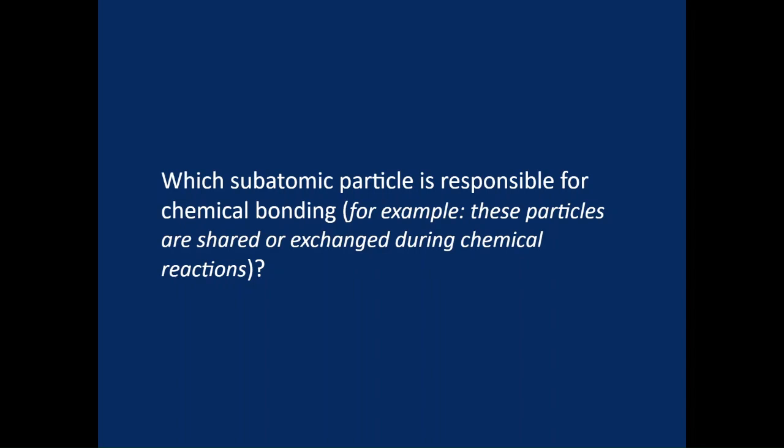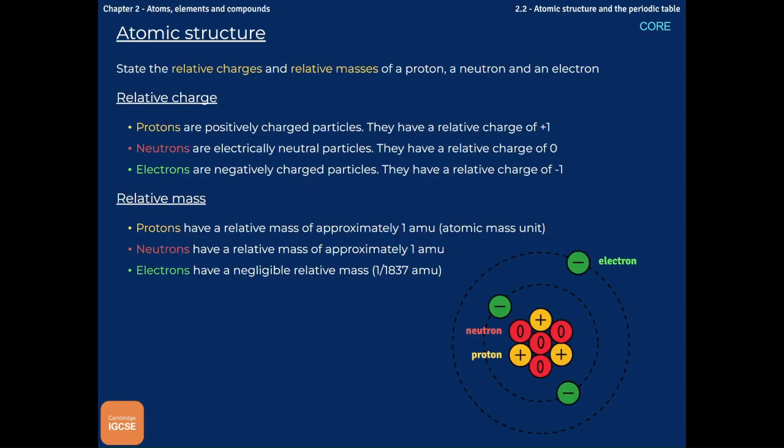Okay, the subatomic particle responsible for chemical bonding, I'm going to go back a slide, is the electron, right? These things are densely packed into the middle of the atom. There is actually a bunch of empty space, like a crazy amount relative to how big these things are. And then the electrons, they have a tiny bit of mass, but they have lots of energy, so they're flying around out here, right? So these are the things that are getting exchanged or shared during chemical reactions and chemical bonds. So we are going to be very concerned about what electrons are doing as we learn more about the atom in chemistry.